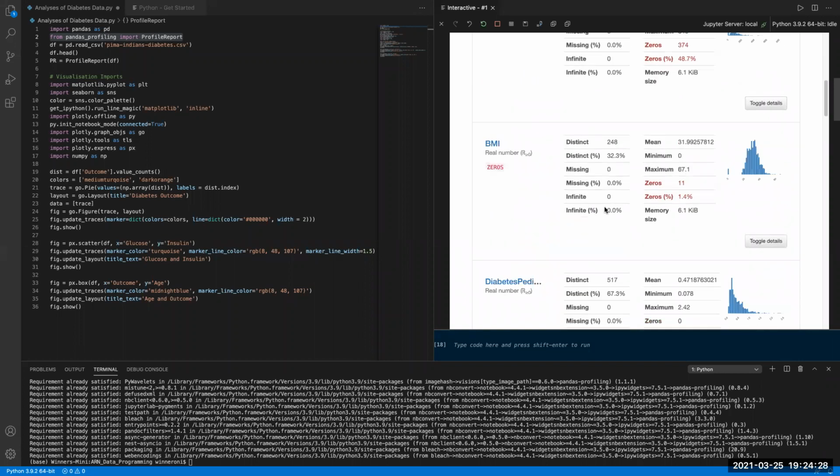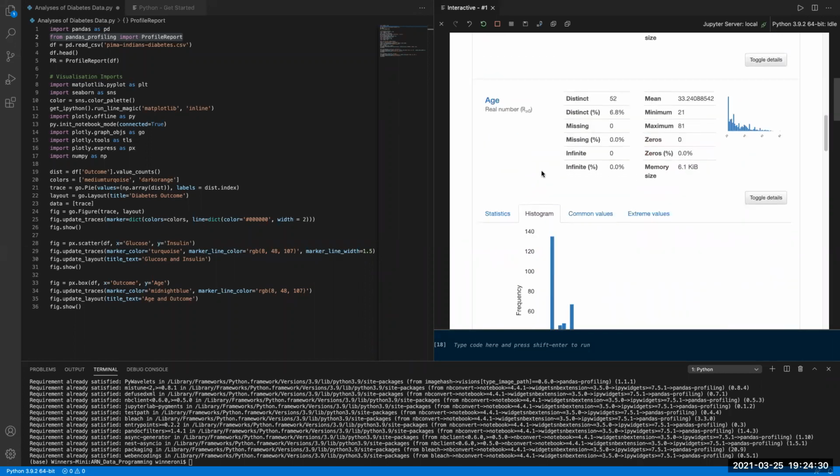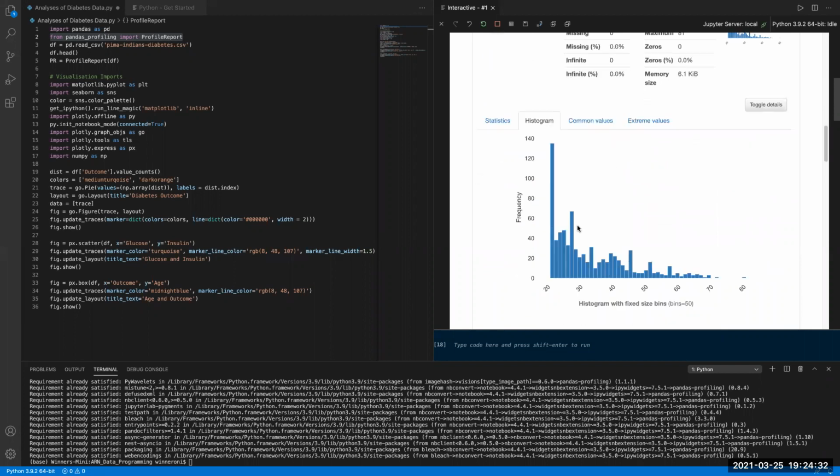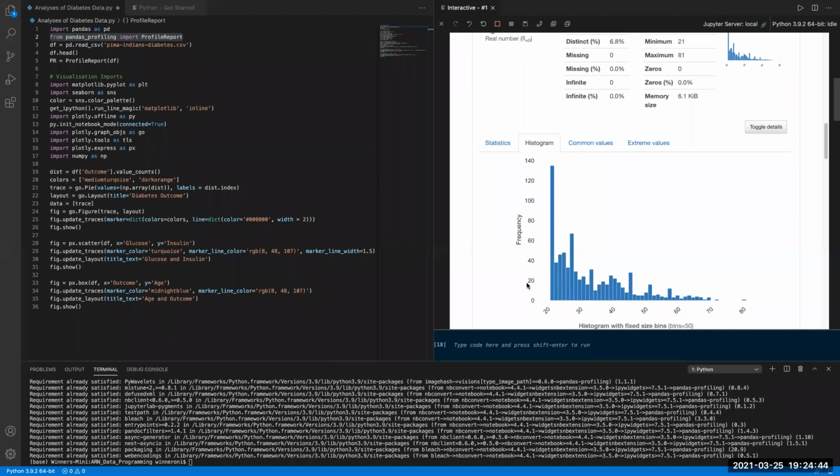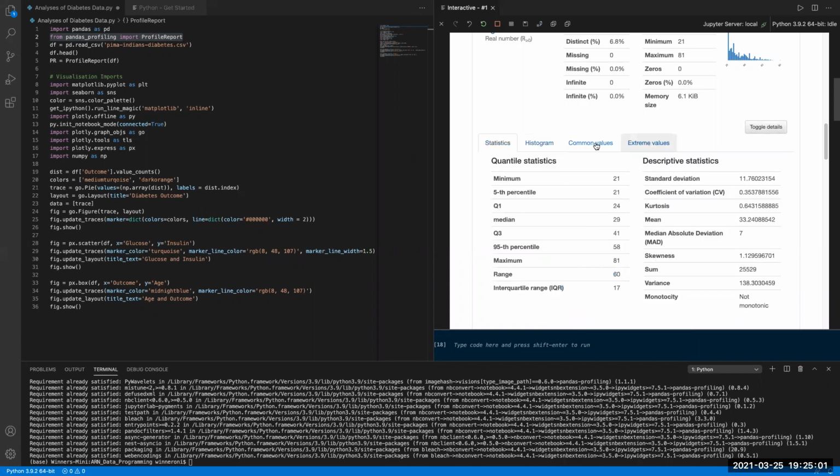For all the 9 variables you have something, like age, and you can go closer into any one of them. Here you can see that more people at a particular age fall in the zero outcome, which means they do not have diabetes. And so on for each of them.